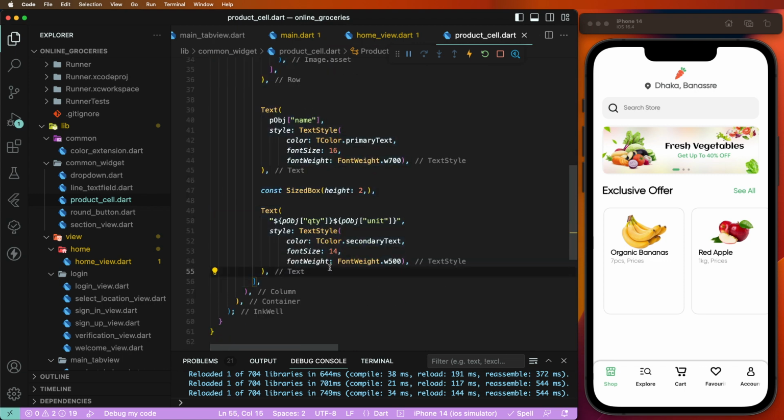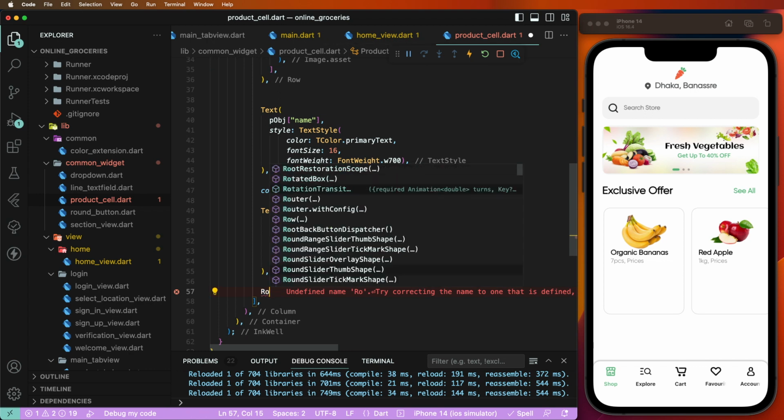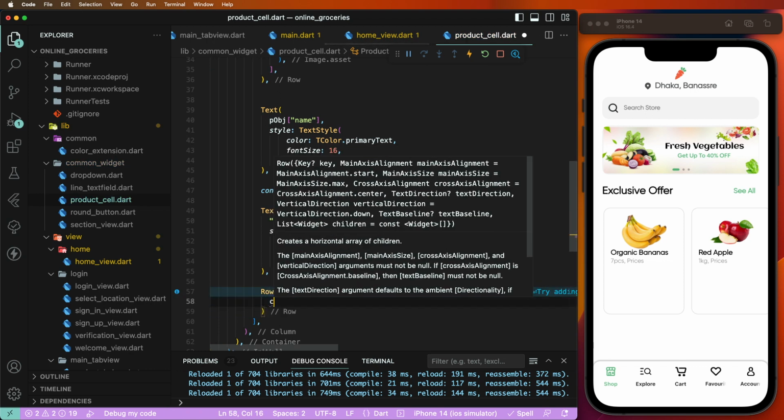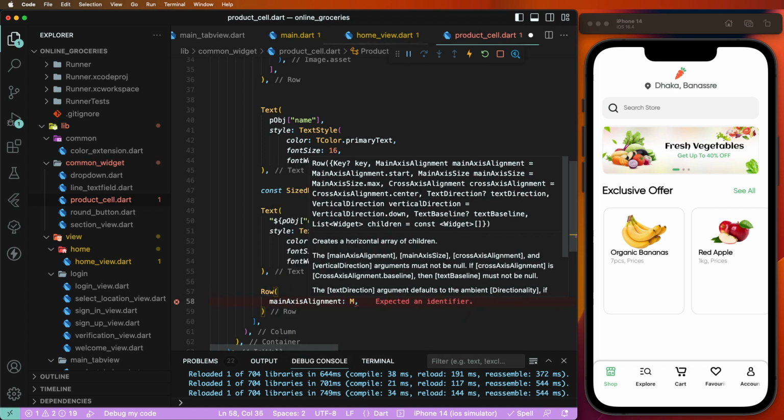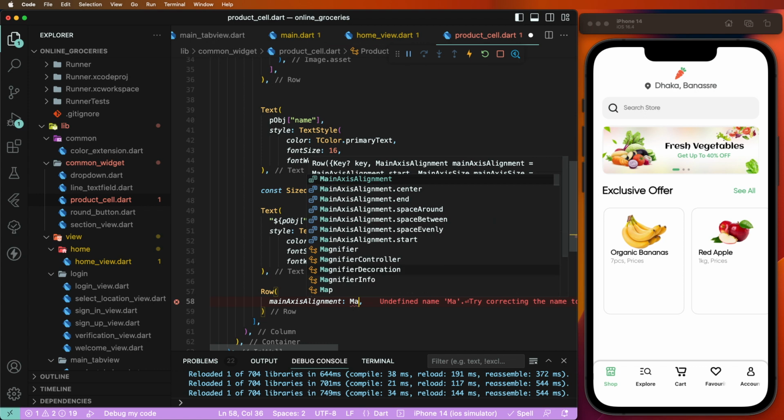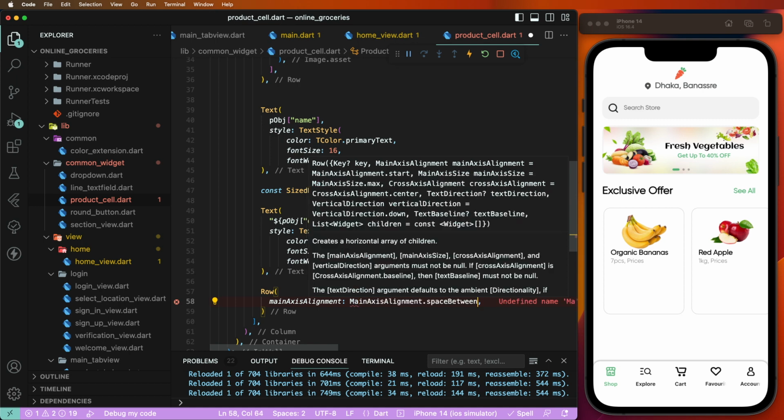Now need to create here price. Suppose here the main axis alignment, space between.